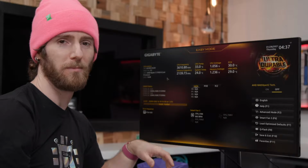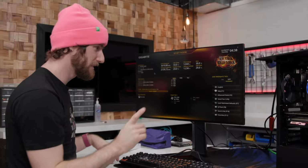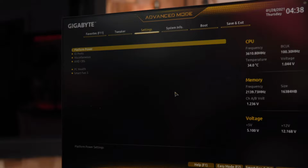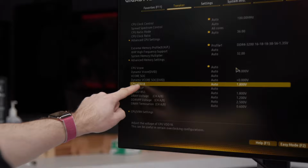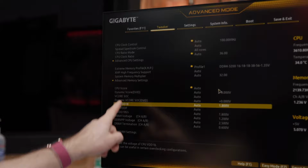This is easy mode, okay? You guys are in dummy mode right now. This is not easy mode. We need to go to advanced mode here to have a menu that makes any sense whatsoever. Okay, so Tweaker, XMP, yep, is in profile one. See, look, in here they understand highlighting. You know what? I bet that's the exact same color too. Is it? It is too. It's the exact same color. So this color that means it is not selected is the same color that means selected everywhere else in the BIOS. Bad. Bad Gigabyte BIOS designer. Bad. No, you can do better.